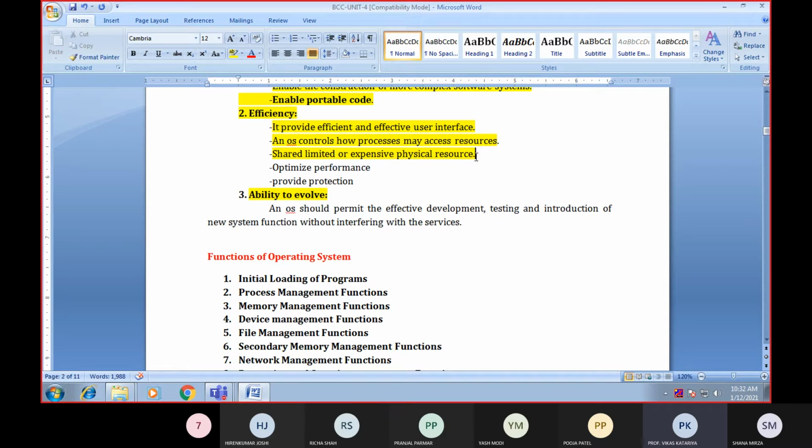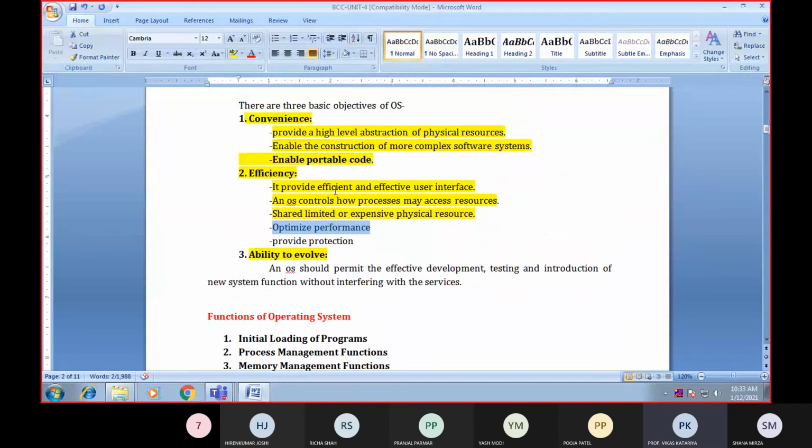If we have some physical resources, the operating system allows us to share them in the network, because we cannot attach a printer to each individual computer system. We can share the printer in one department. If we have two departments, MBA and MCA, we can have only two printers and work properly using them. So the operating system provides a shared facility for limited or expensive physical resources.